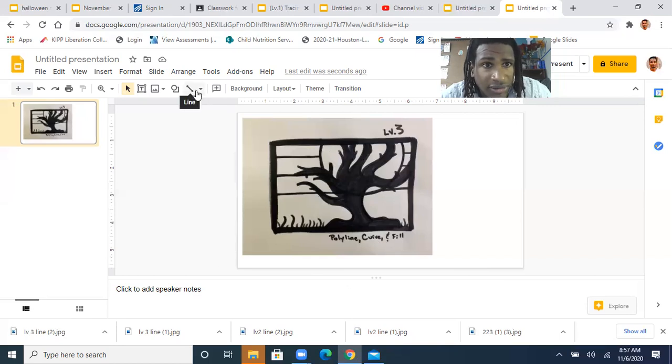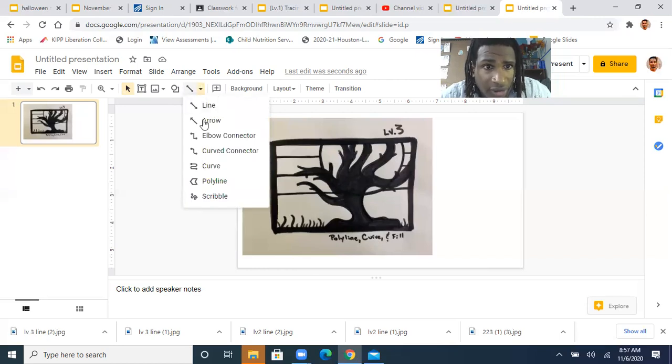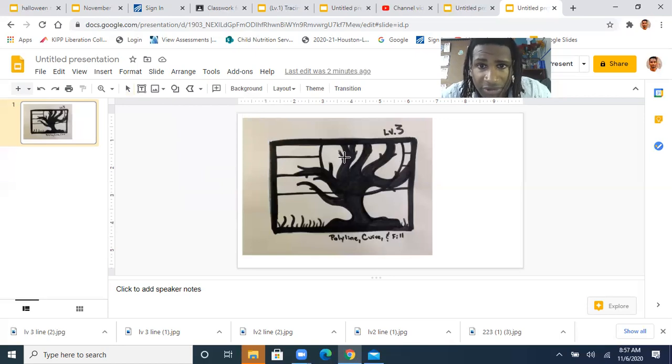Let's go to line, go to the arrow next to it, hit the downwards triangle arrow, get polyline. And we're going to have to go over top of stuff. And remember, even though we're going over top, we can make it transparent so that way we can see it. So aiming for the center of my black line, I'm going to click, click. Look at this one, this is fast. Click, click. I don't want to make a total square. So I'm going to stop there.